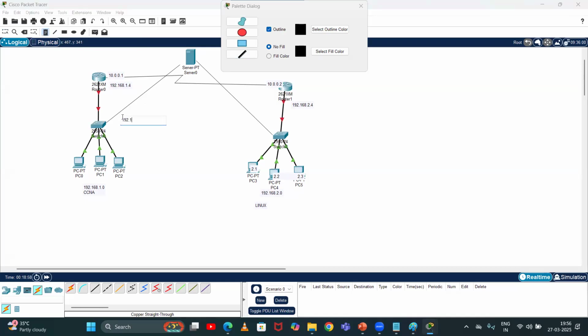For this LAN, 192.168.1.5, I'll give an IP address. For this other LAN, I'll assign one IP address from this network, 192.168.2.5, like this. This is not a router, it acts like a router. On this server we can install Windows Server or a Linux operating system. There is an option to enable router, and we enable it on this server machine. Okay, it acts like a router. This is not a router, it acts like a router.